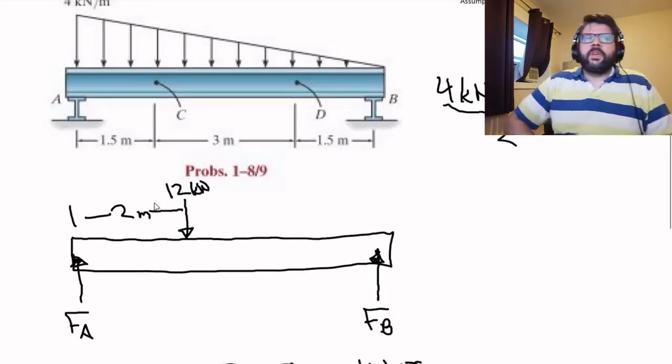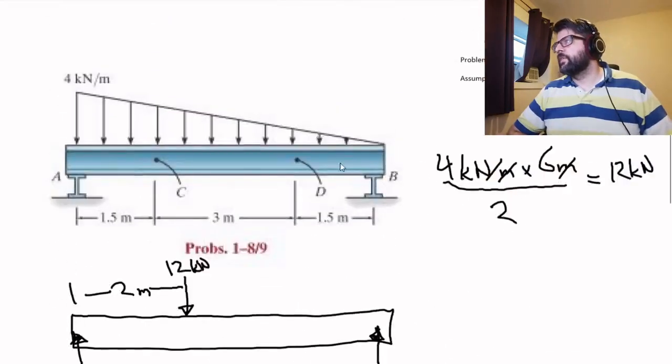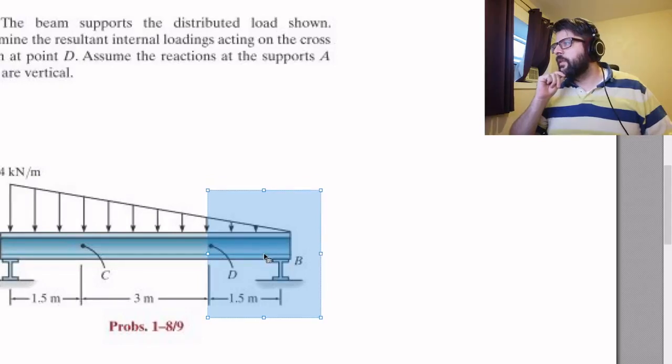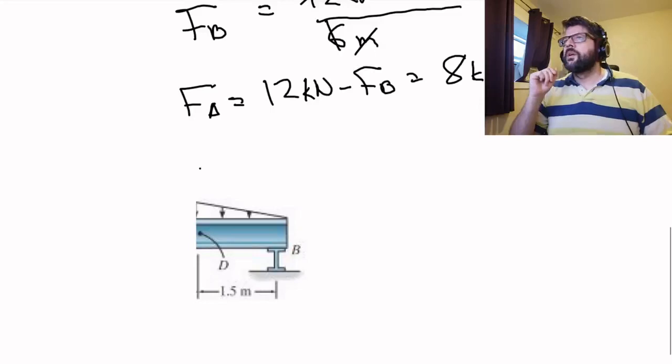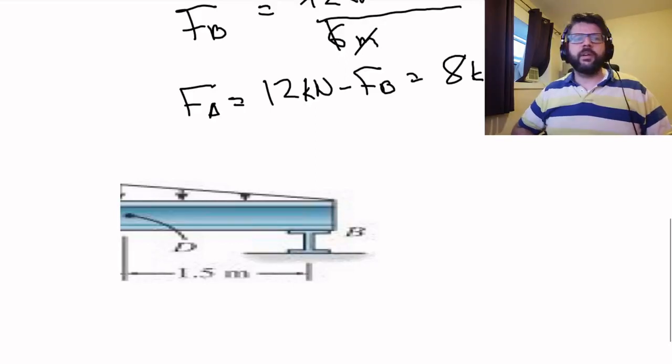So now that we have our supports, what we're really worried about here is the internal reaction at this point D. So we're basically going to have to take a slice of that section there and then analyze it. I'm going to cheat a little bit. I'm going to switch over to here and take a screenshot of that, and then copy and paste it. And let's stretch that out a little bit, so that when we draw our free body diagram, it looks a bit bigger.